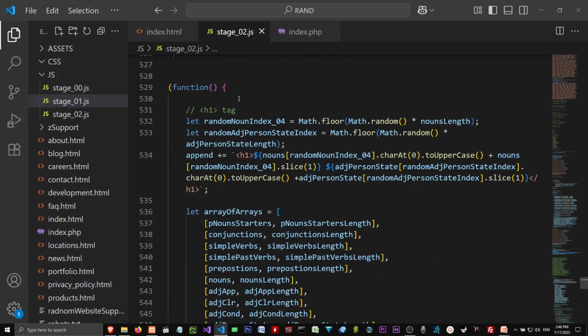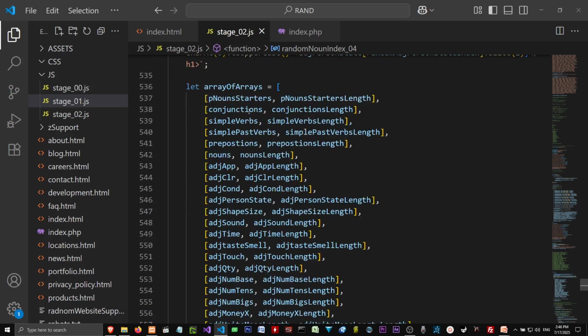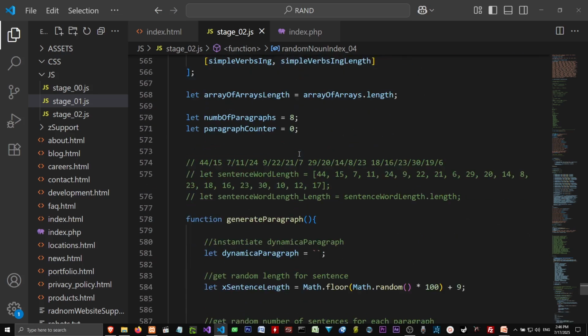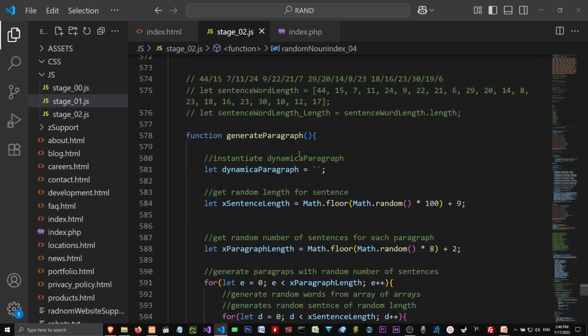And then here's another self-invoking function that I made to work. And you can see some Math.floor randoms. This is a little bit complicated because the way I coded it, I use an array of arrays, which is a very interesting way to do things, but it's just the way that I've naturally designed things and work with things when I develop my websites and web applications.